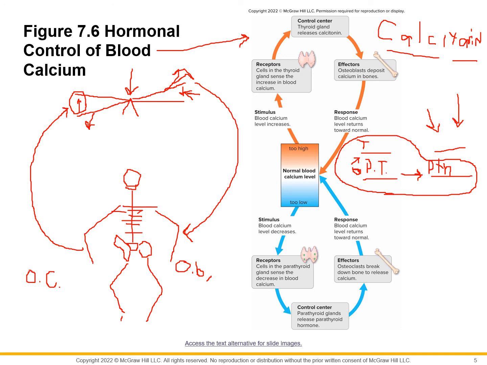All right. This is a really important thing. This is going to come up a couple times in the future, especially in 211. But calcitonin puts calcium into bone. So calcitonin is going to be released when I have elevated blood calcium levels. It's going to stimulate osteoblasts, and it's going to remove the calcium from the blood and put it into bone. Calcitonin puts calcium into bone.